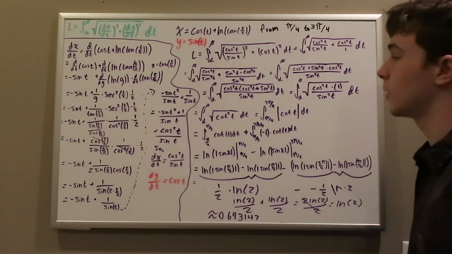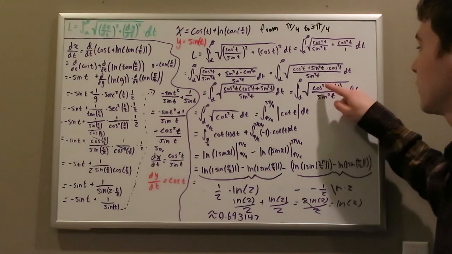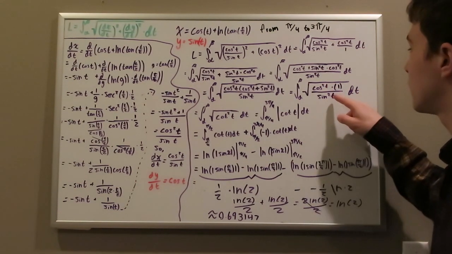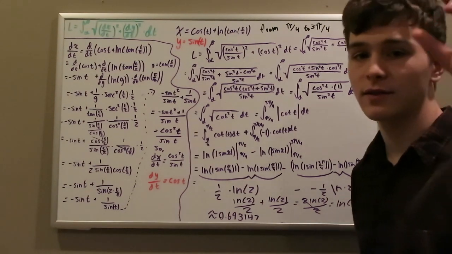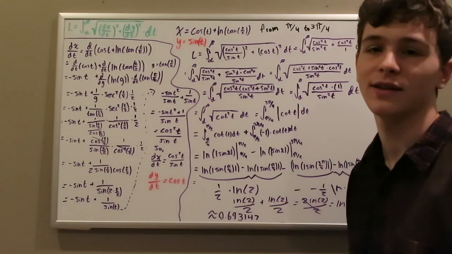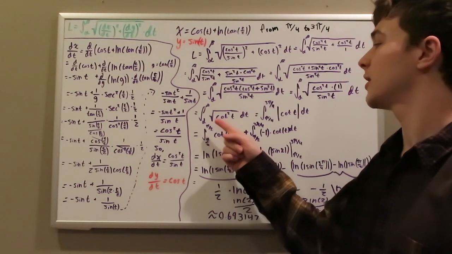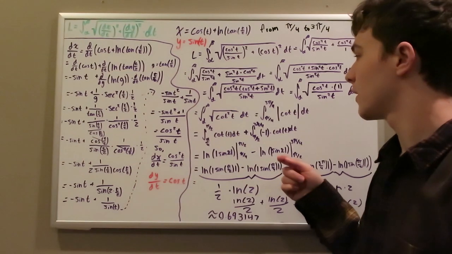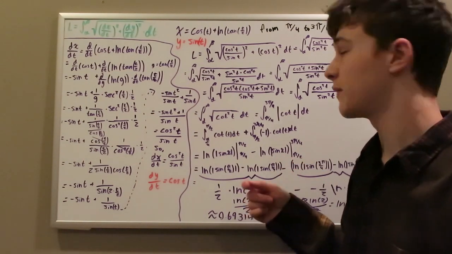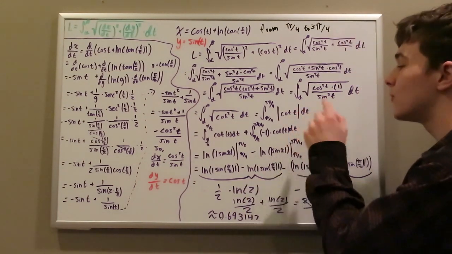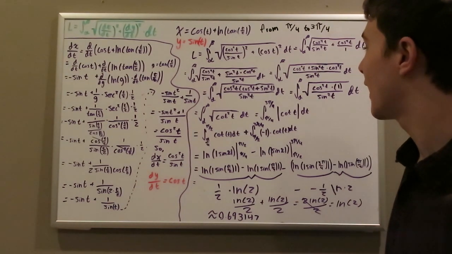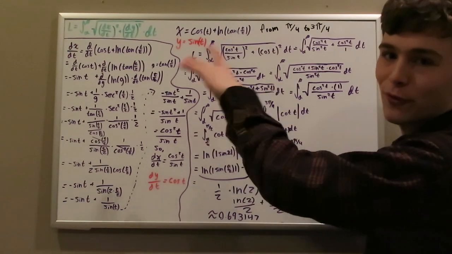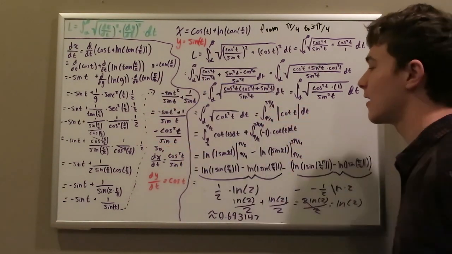So from here on, you would say cosine squared t times 1, because that's what our trig identity is, over sine 2t. So it's really easy because you see cosine over sine, which you can just say is cotangent. So ultimately, you get cotangent squared under the square root. So finding the integral of this, you can just say you're finding the absolute value of cotangent t. And from here, I plugged in our values for alpha and beta. I didn't want to write them for the whole thing, so I just plugged them in at the very end.